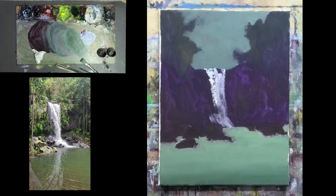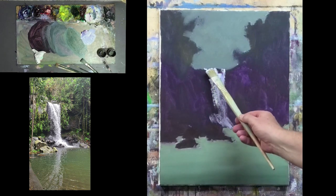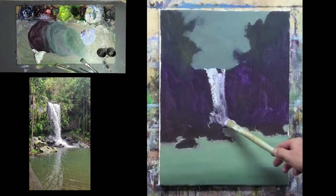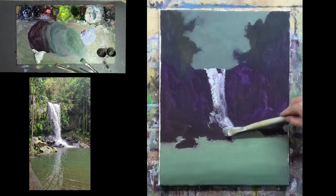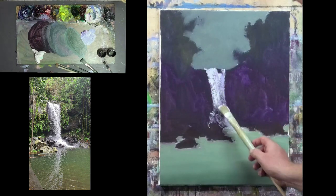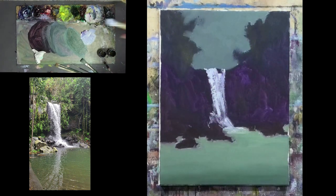So at the moment, we're just doing the shadow part of it. And we will add in a highlight over that. But we'll do this first so that this paint has a chance to just settle down before we come in with the highlight tone. And then really it hits the water here and it goes horizontal somewhere in there. So get your water looking roughly like that. Don't let it get too big. And notice that I've got plenty of that shadow tone underneath coming through. That's a big key to getting this to look right.